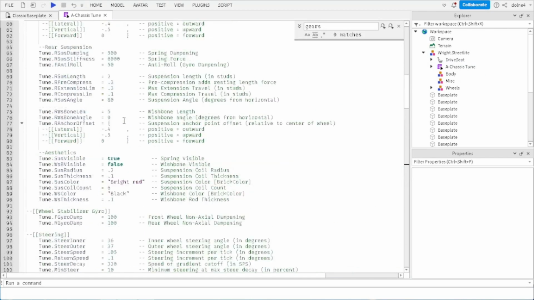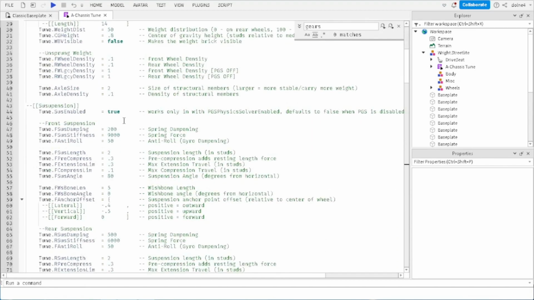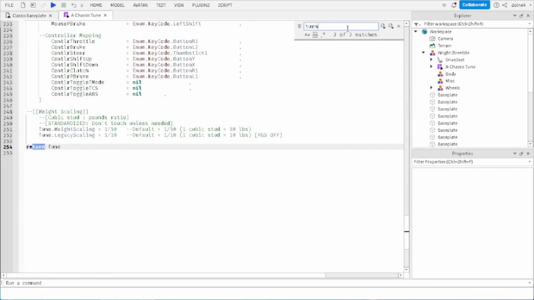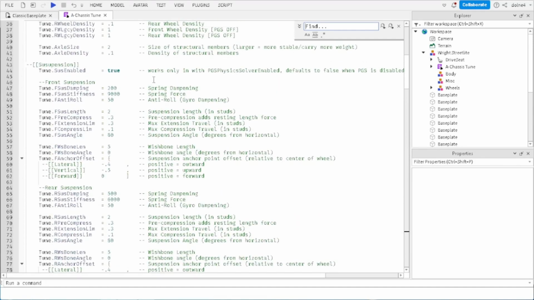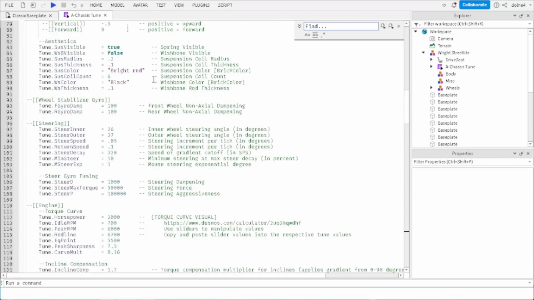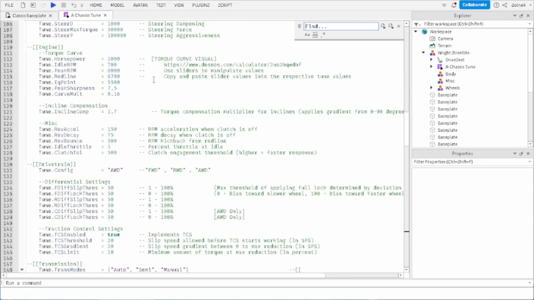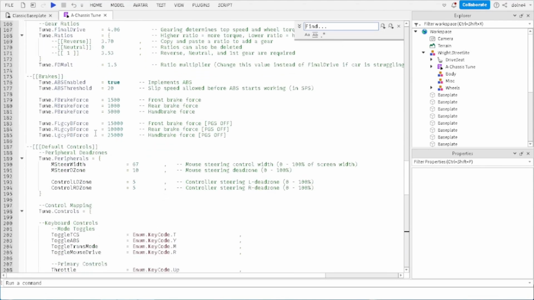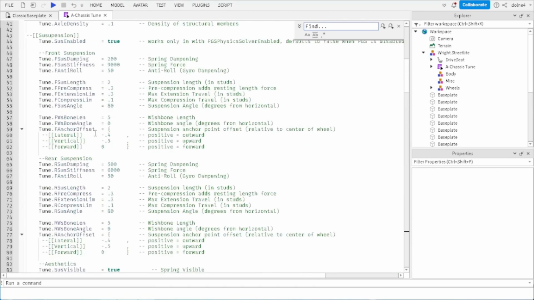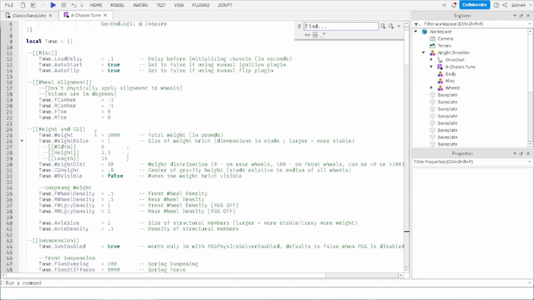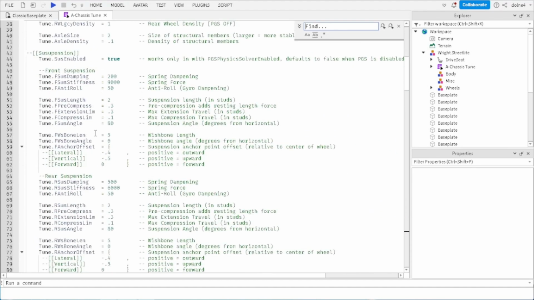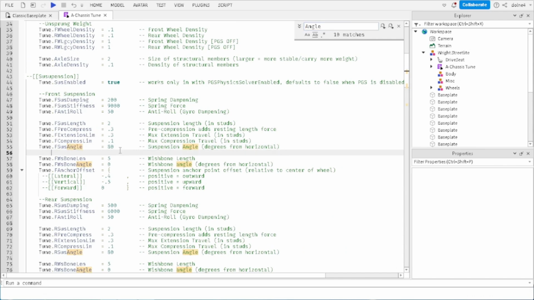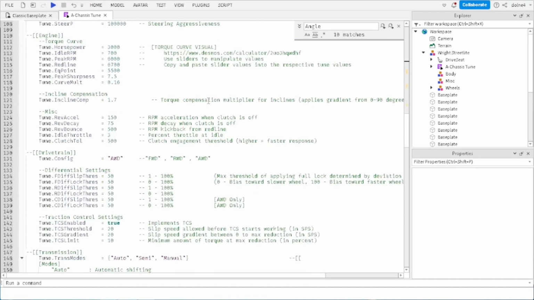And plus you are able to change how much you want your vehicle to turn. So if I were to type in, I think turn, was it? No, it wasn't that. Let me just check what that was again. Oh, actually, it was angle. Should be somewhere down here.